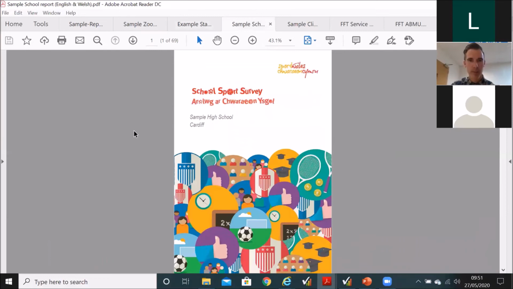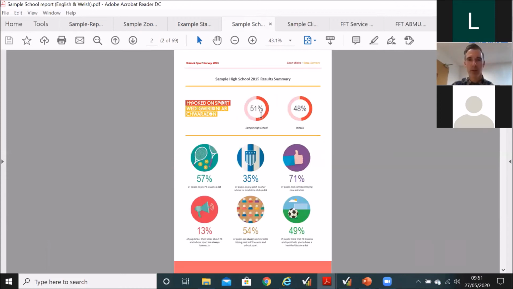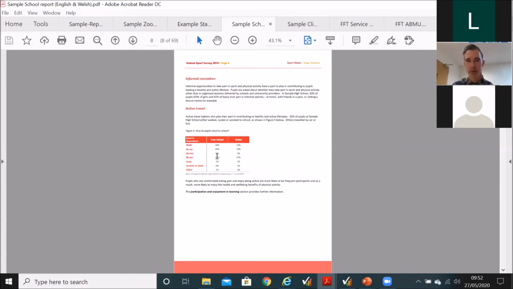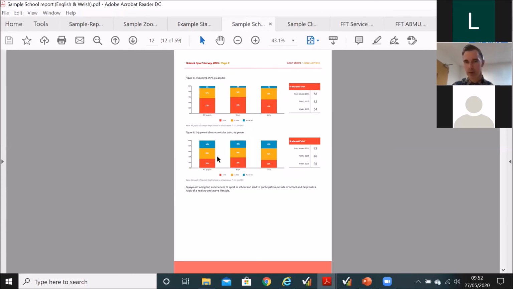This next one's a really big report, to be honest. It's actually 69 pages because it was done in English and Welsh. So the first half of the report is all in English, and then the second half of the report is all in Welsh. So again, this one's got lots and lots of images all over the place to pick out the key bits of data. And it's actually just using cell referencing as we were earlier. So that will be pointing off to an ugly table somewhere and just saying R1C1, and that one's probably saying R1C2 and R1C3, etc. The key difference is we've inserted some images just to draw the eye. And again, it breaks out into a more traditional report the further we go in.